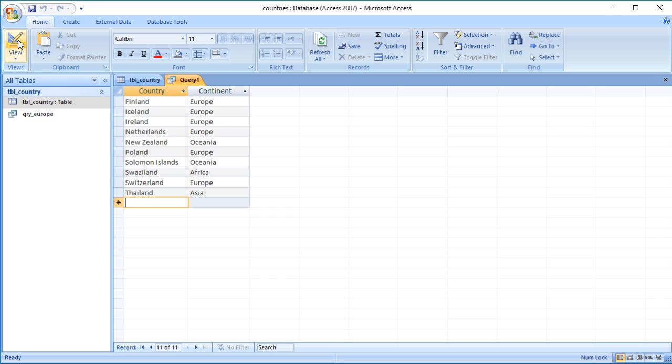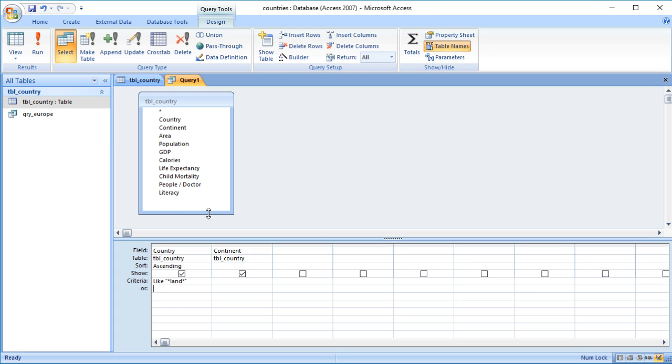Okay, so we've looked so far at adding fields, and you can add as many of those as you like, including adding them multiple times. We can sort using the sort row, and remember that it starts from left to right. We can choose whether or not the field appears in the results, so you can include a field as part of your criteria or your sort order, but you don't have to actually show it.